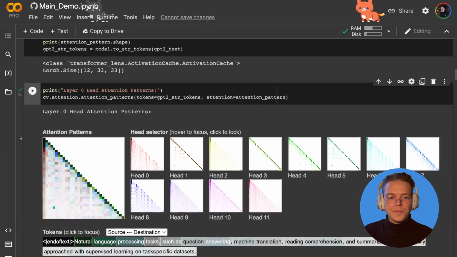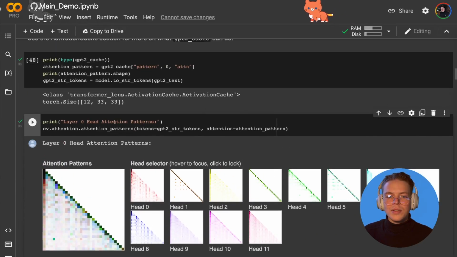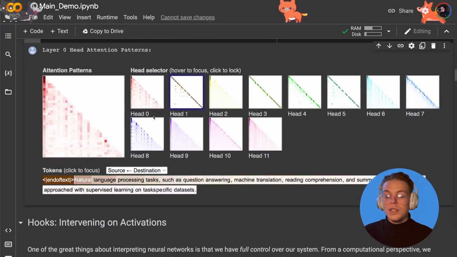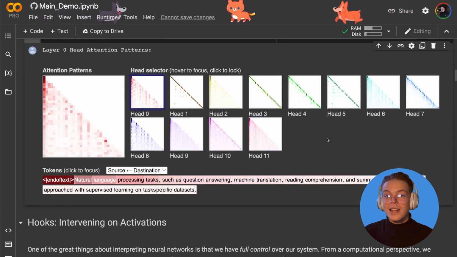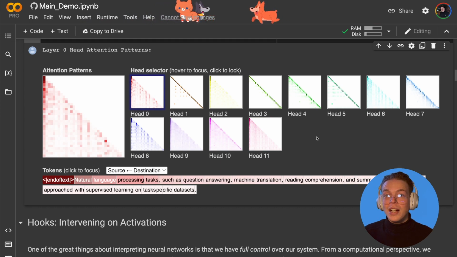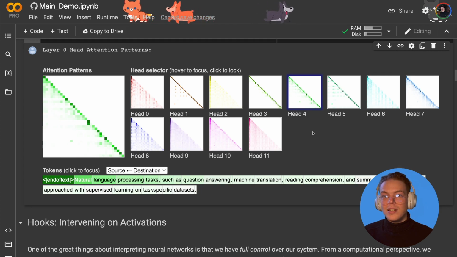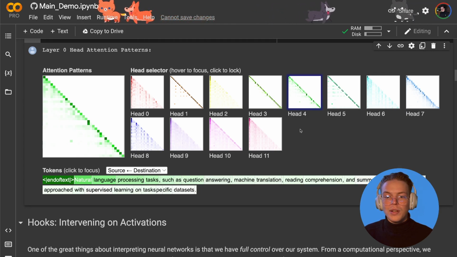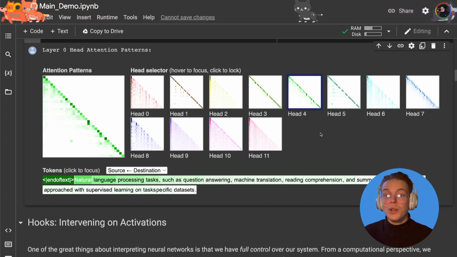Bada bing. There we are. And this is just layer 0. So this is layer 0, but it has all these 12 different heads. And the attention heads of transformers are a very useful target for analysis, simply because they contain quite a good abstraction of the actual functioning of the network. So we often use that in our analyses of algorithms that the neural network learns.